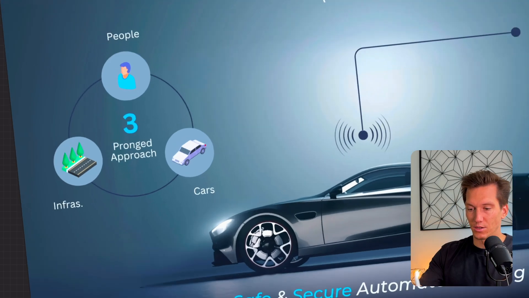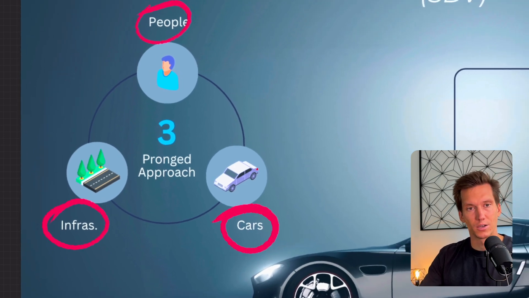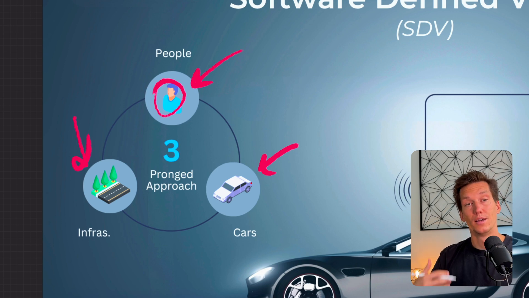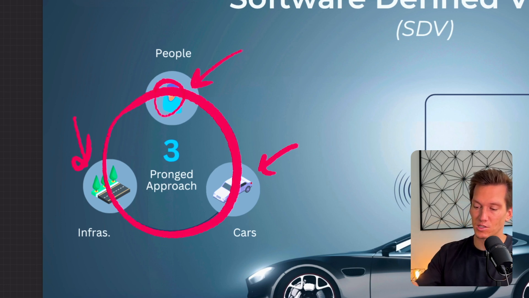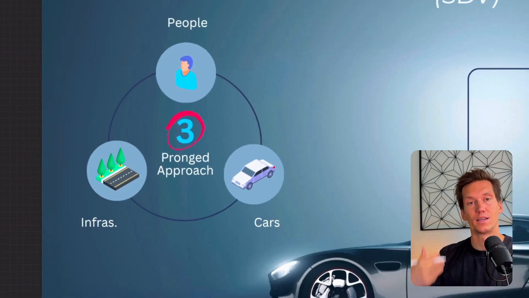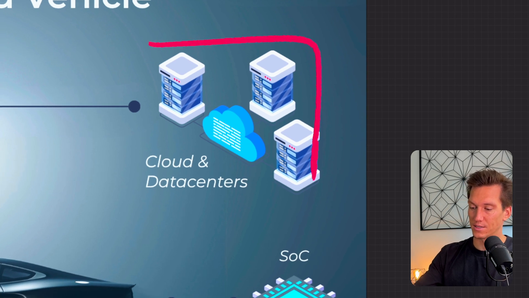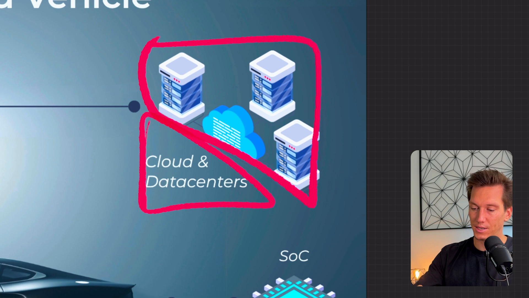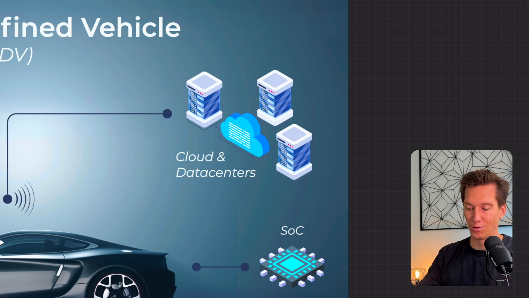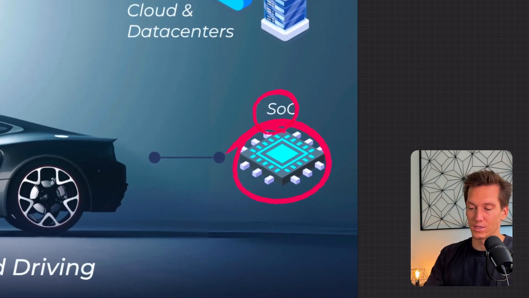Let's dive deeper into the content block — the people, infrastructure, and cars section. I've added a circle with the icon on top, repeated three times for people, cars, and infrastructure, using basic shapes in PowerPoint. There's also an outline circle in the background without any fill color, pushed to the back, giving that infographic feeling. For the three-pronged approach, the label is in a larger font and a color that makes it jump out. Moving over to the data center, there's a triangle shape, and I filled it with text in that same triangle to create a little box — positioning the text so it slides in nicely and belongs together. For the chip, it's simply labeled 'SOC' and that's that.